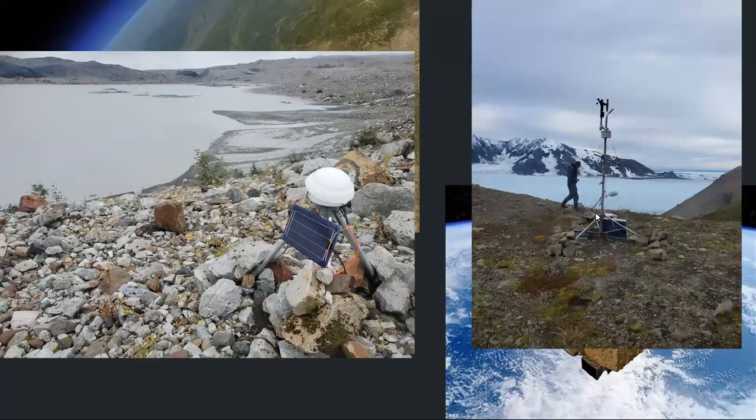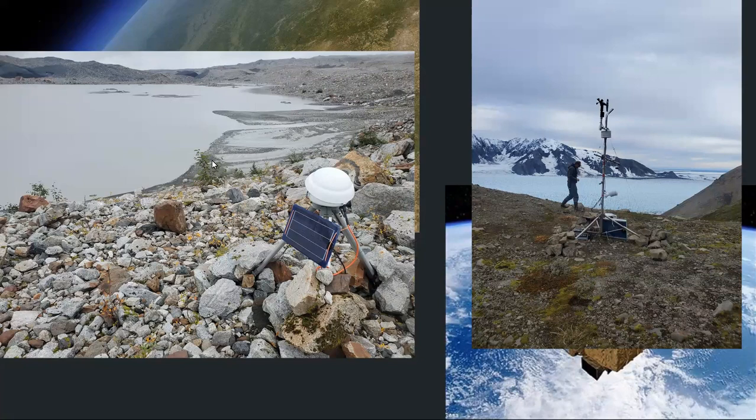Another thing, going back to the field, we can validate whatever the satellites see from space on the ground at a more precise scale. So for example, here we have a camera inside that white box that's taking time-lapse pictures every hour or so of this particular area.